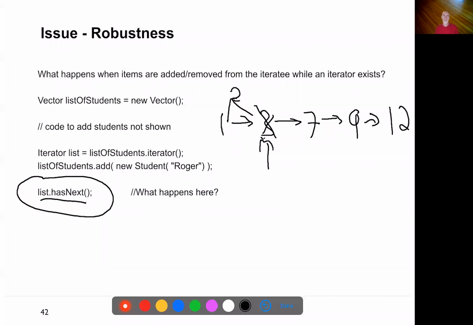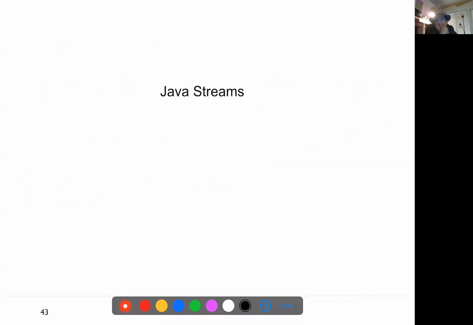Now, one question you can think about is, how does Java know that you've actually changed the list when you call hasNext? It can't be checking sameness at every step, can it?